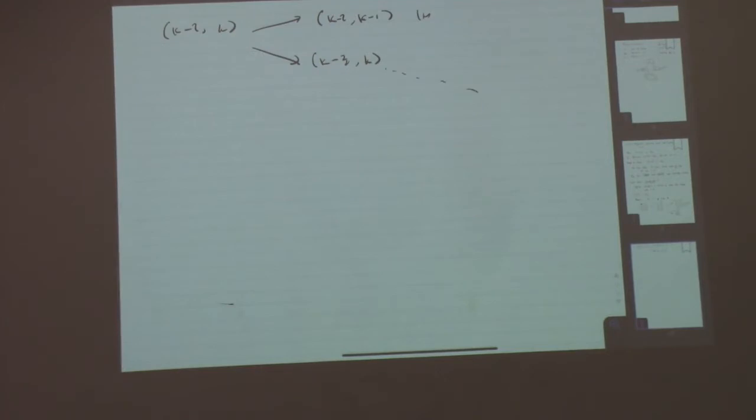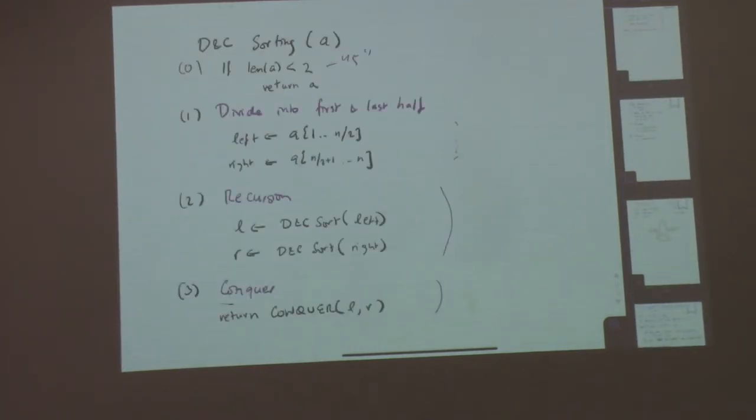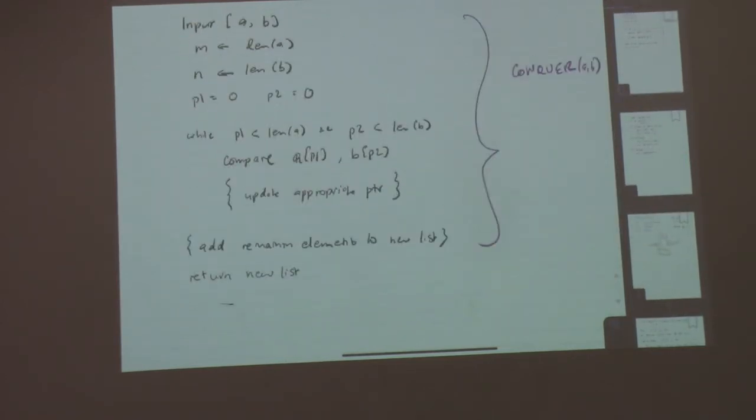So what's going to happen? At some point, you reach some kind of case. Not here. Here. Where one list has become empty. Now you see why we need to have that last step. So every step in the algorithm actually is important here. Because without that caveat saying, okay, put everything else in what's left over, you won't be able to prove correctness. At this point, we now know that every element left is bigger than every element you put in. We also know that every element left is in sorted order by the previous induction claim. So now we can just string them all up.